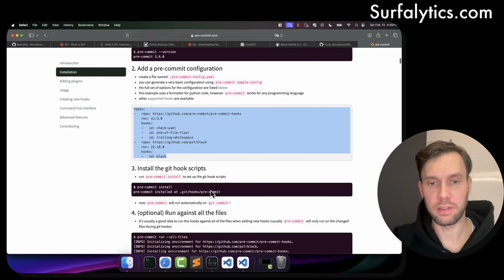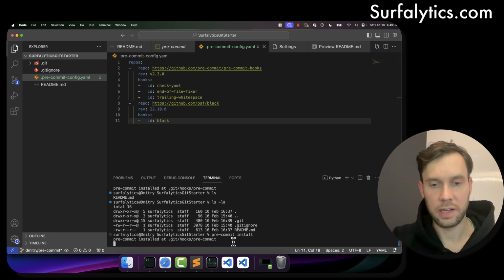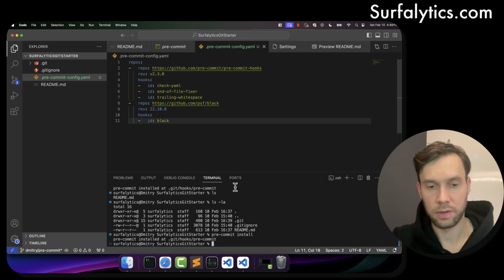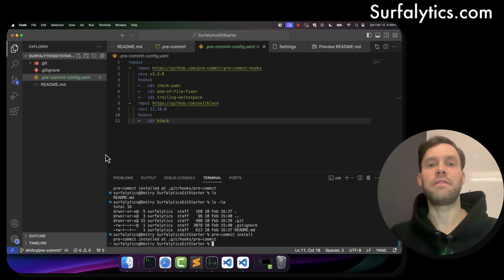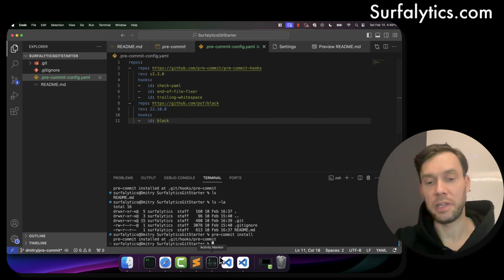As soon as we have it, we can run pre-commit install, and it will install those hooks. So now, when we commit files, those hooks will go and check our files.